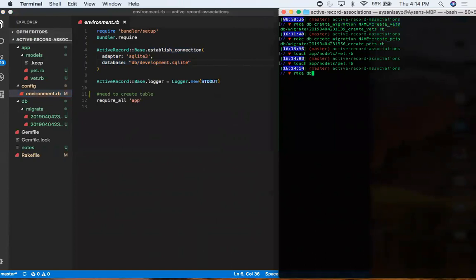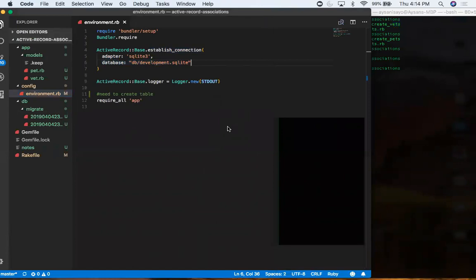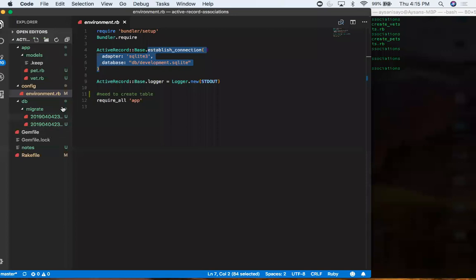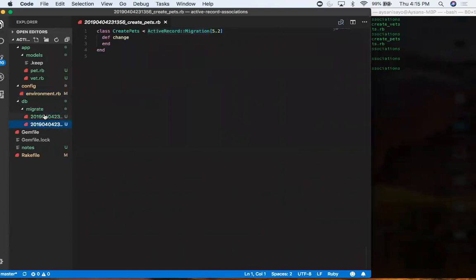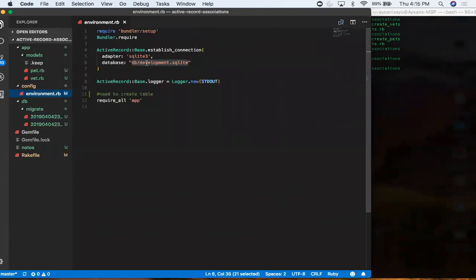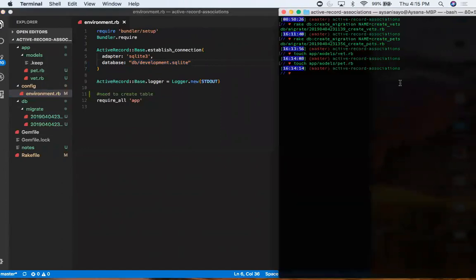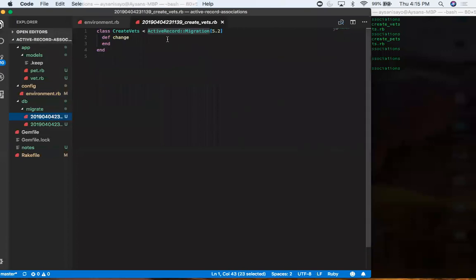So when does it actually create it? Considering it's part of the environment, when does it actually get created? Or it's already created? It's already created. It's created and connected here. Okay. So this is going to be our database. Once I run these migrations, you'll notice that this file will get created. Oh, so that's when it gets created, when you actually run the file. Yeah, exactly. So let's go ahead and fill out.